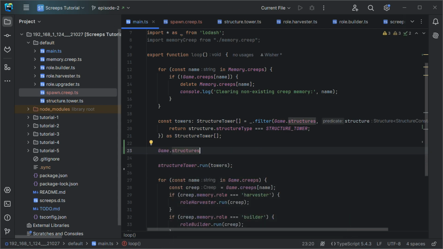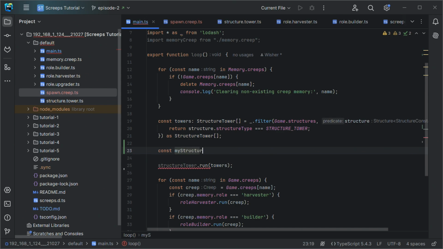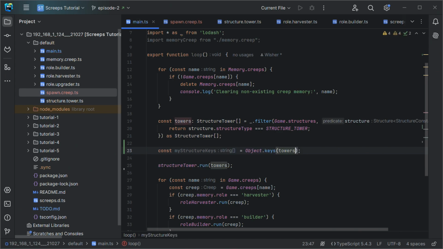game.structures returns all structures. So what we could do is constant my structure keys equals Object.keys game.structures.